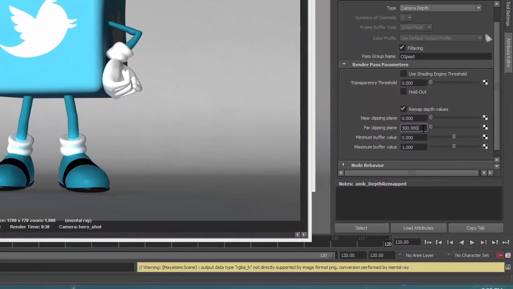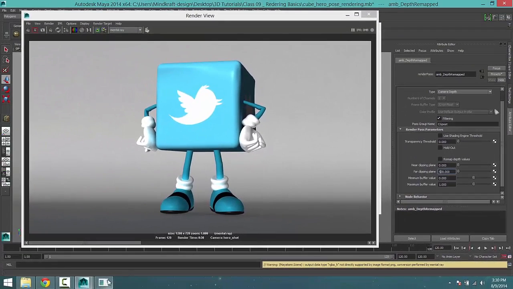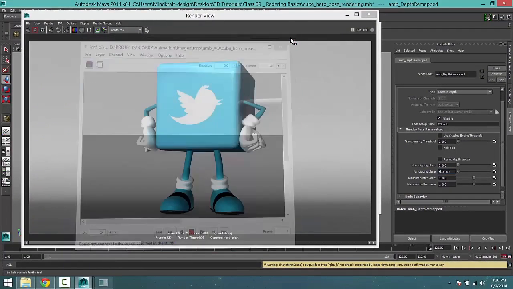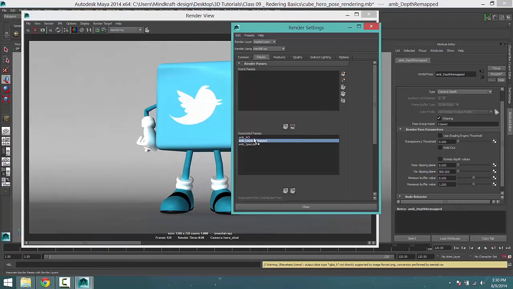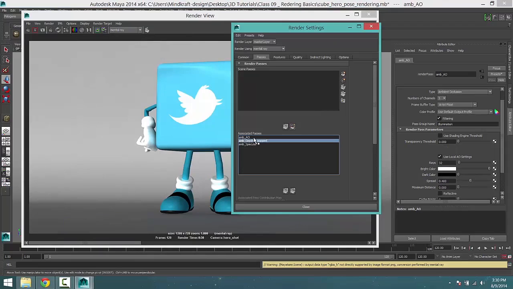All right. So it will take quite a while trying to set up this depth remap pass. Close this up. All right.